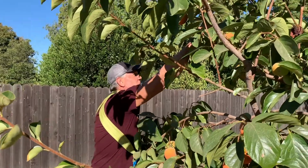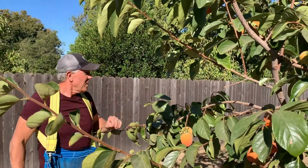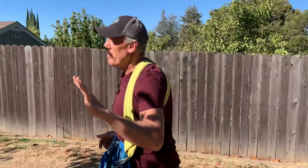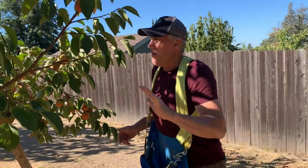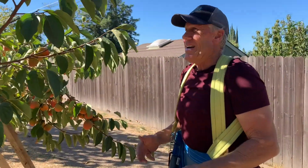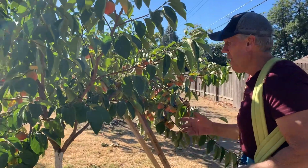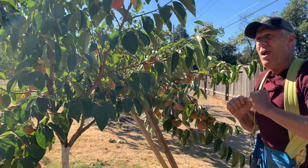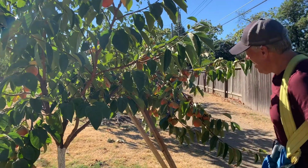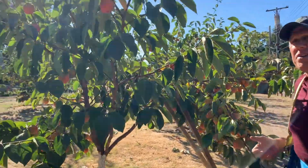About 16 trees, we're still doing 16 trees, and it's surprising how this is the year. These trees have been growing for 5 years, and last year they had really big fruit, not as many, and had some trouble with limbs breaking. This year seems to be the first year where each tree has a lot of fruit on it, pretty equally distributed, and they're turning into good persimmon trees. And then next year should be even better.